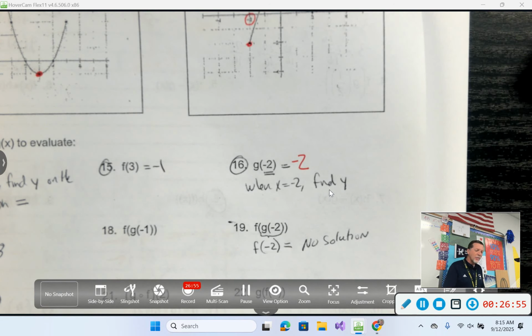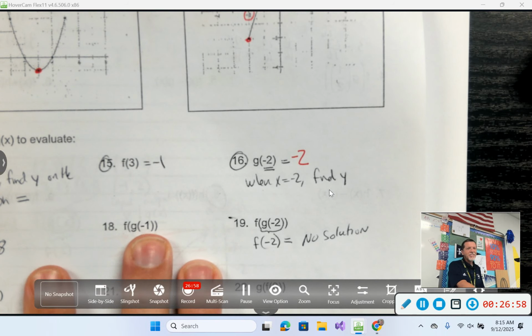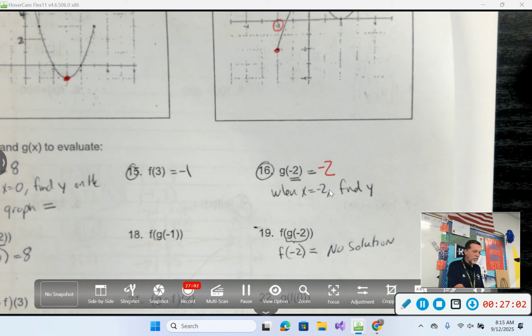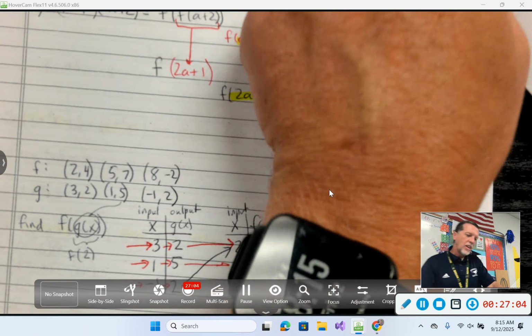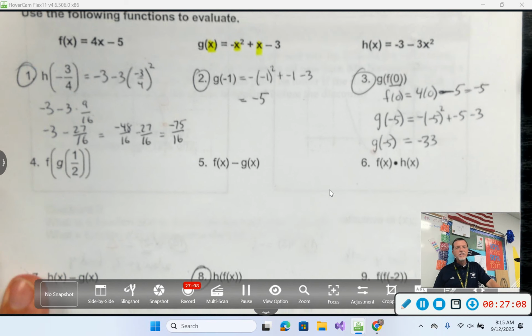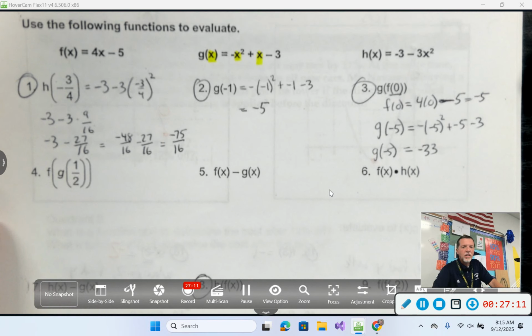Okay, so the back of the worksheet should go pretty quick because there's not really any calculations to do. It's just thinking and looking at the pictures. The front of the worksheet takes a little time because you've got to do the work. You've got to do some computations on the front.